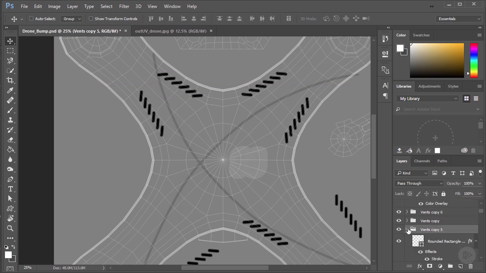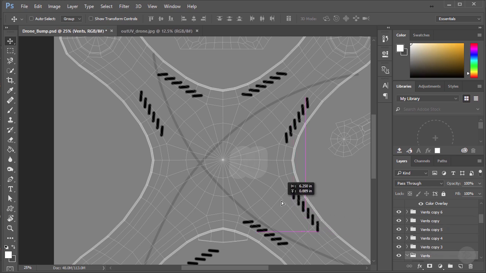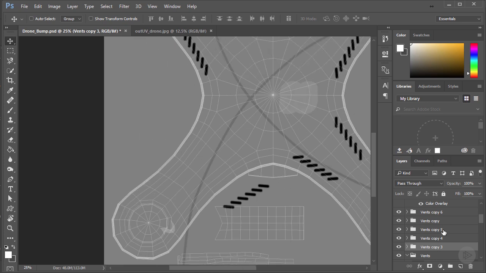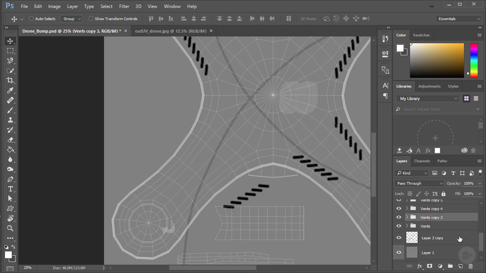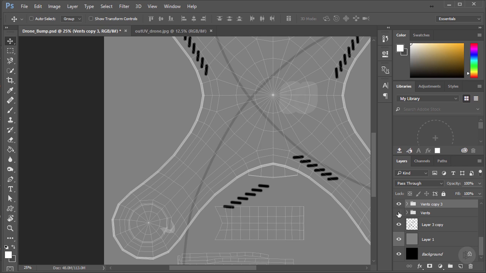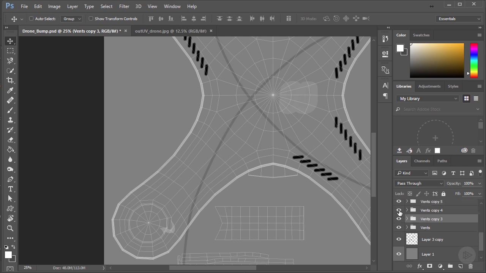So come down and grab all of our vents. Here's the initial one. And so get these into position, just like that. And you can use the arrow keys if you want to tweak them a little bit for positioning. You can see we still have some down here. Let's close that out. And you can use the eyedropper to see which ones you're still needing. So this one we'll put up into position here.